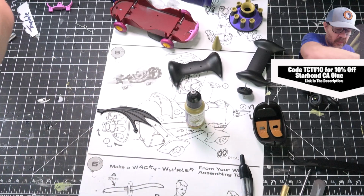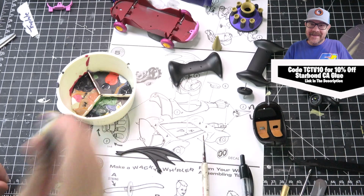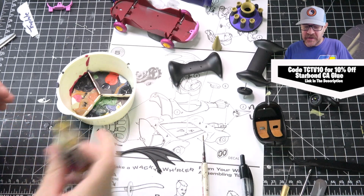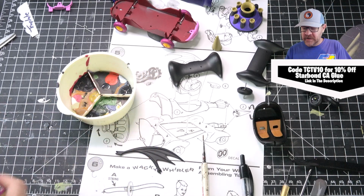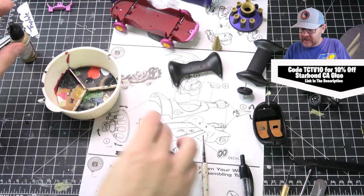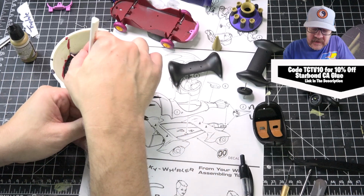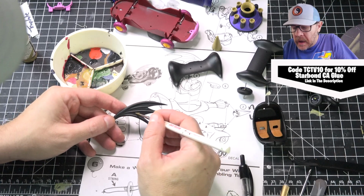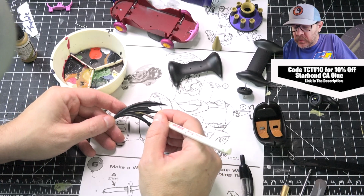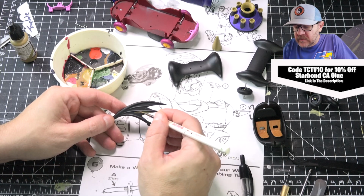So I think what we could do is just quickly, you've got to watch a lot of things go bad already, you might as well get to watch more things go bad, which is me trying to hand paint inside of this here. Let me get it arranged so you guys can see. Okay, so how hard is this going to be to pull a line? Wow, this is definitely going to take multiple coats too, which sucks.